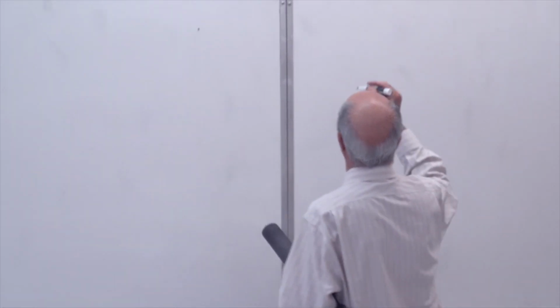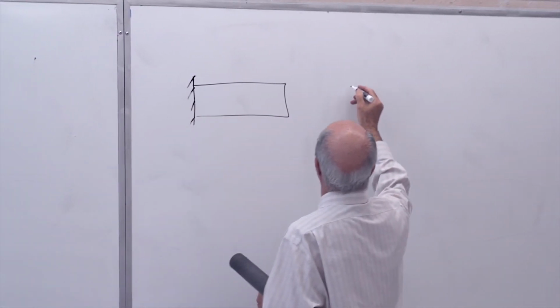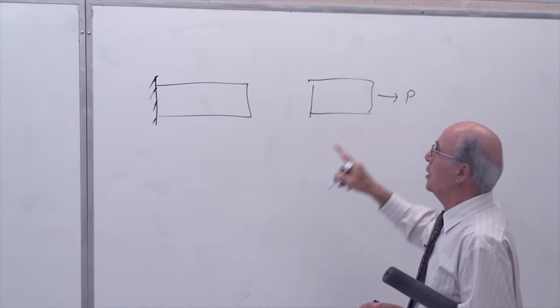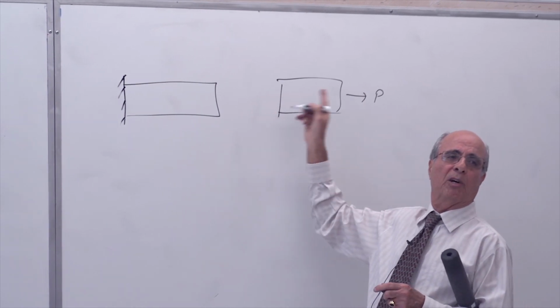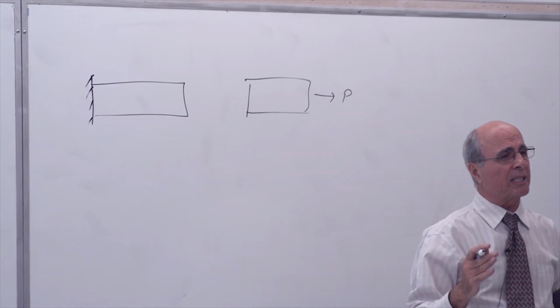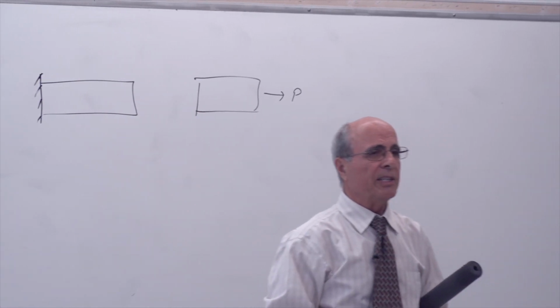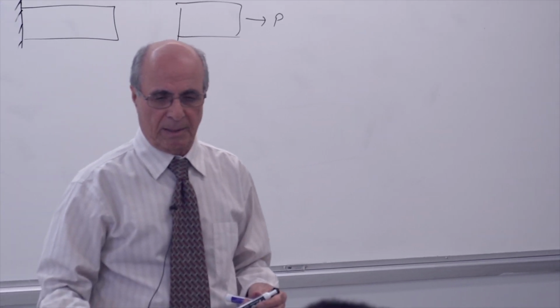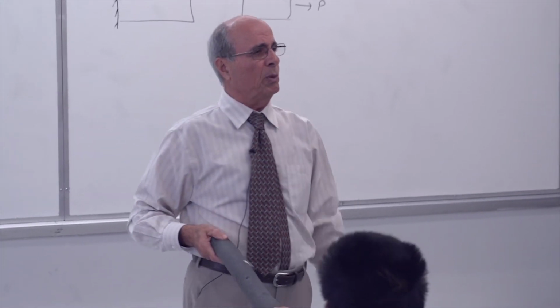Again, I'm going back to show that because these are the most important part of your analysis that the student usually tries to forget about. We say P here, then I show you here N, yes or no? And N was equal to P. That's the static equivalent. But what is happening in this body right now? See, this is the point. Physically, I'm pulling it. Physically, he's pulling it, yes?